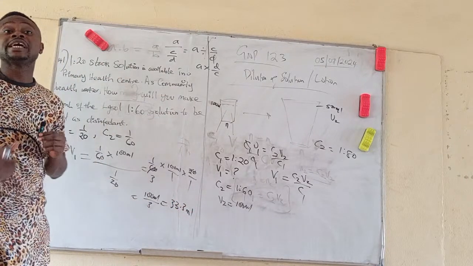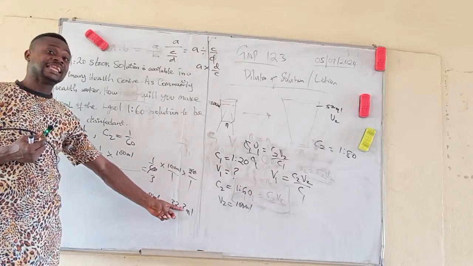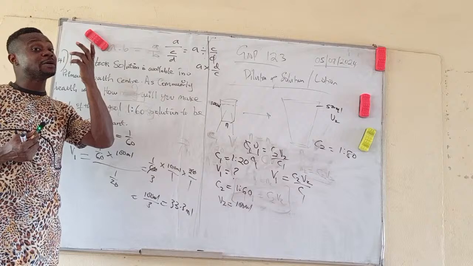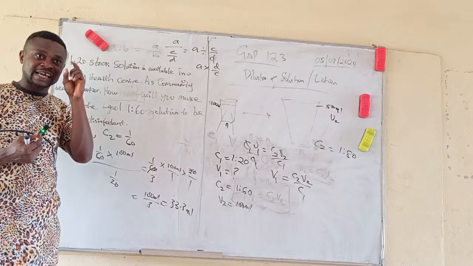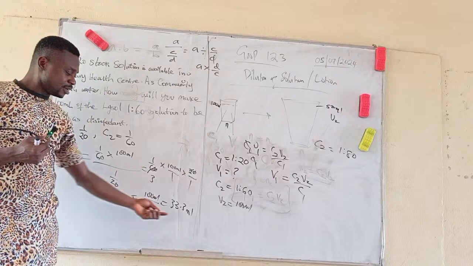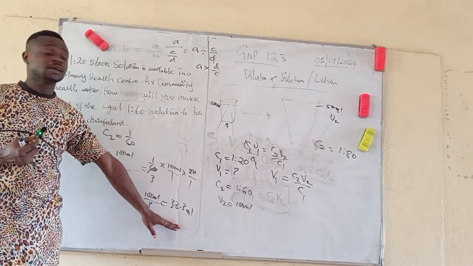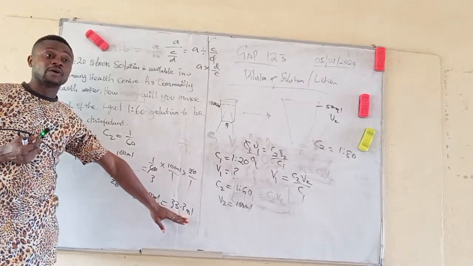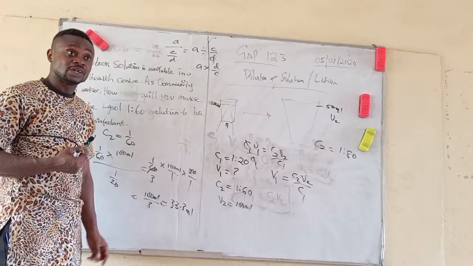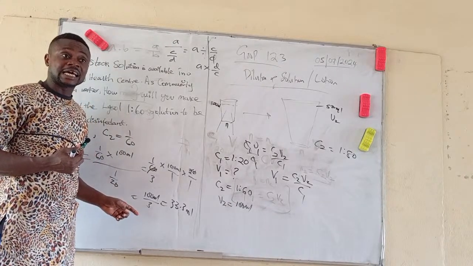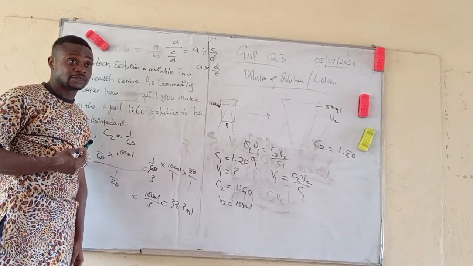In real sense, if you want to measure this, you may not get exactly 33.3, because it depends on the graduated cylinder you are using. You can still have some small pipette that can measure that, but it's rare. Just know that this is for calculation's sake. The answer is 33.3 ml, the volume you would take from the stock solution. I said the answer, but it's not the full answer. If you stop at this place, you have not answered my question.